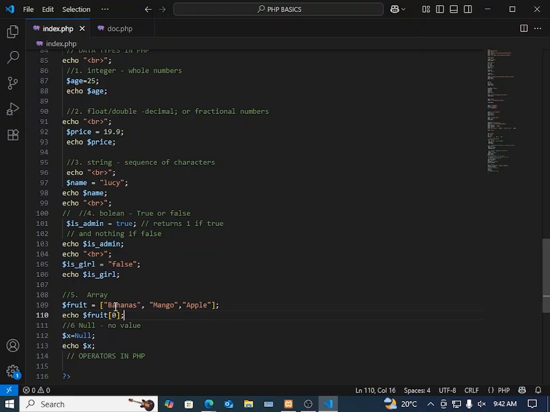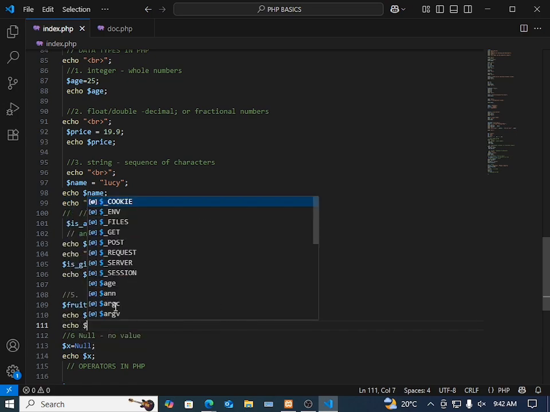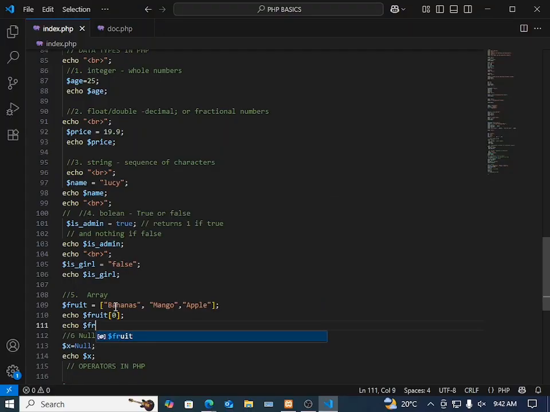If we echo another one, maybe they continue. We echo fruit, but now we need fruit, which is given that number.